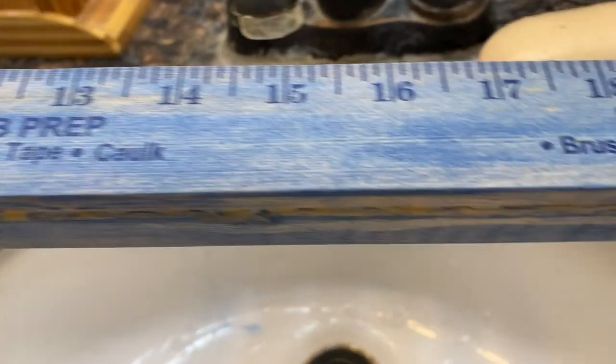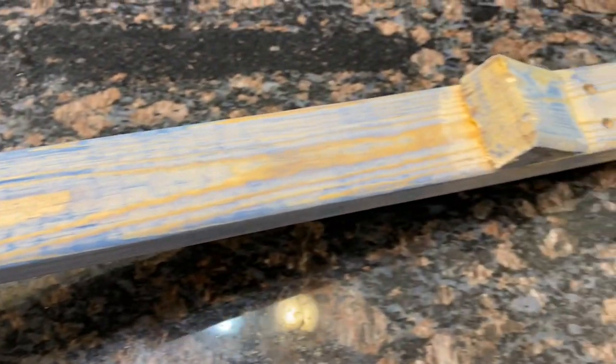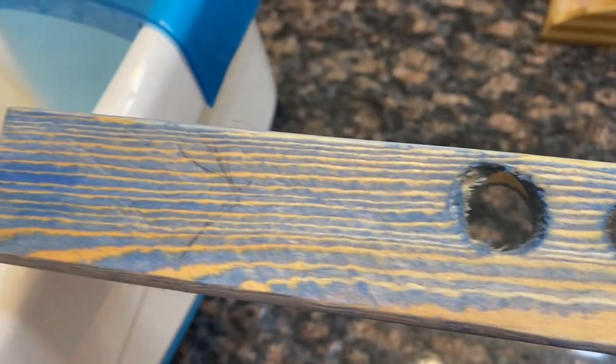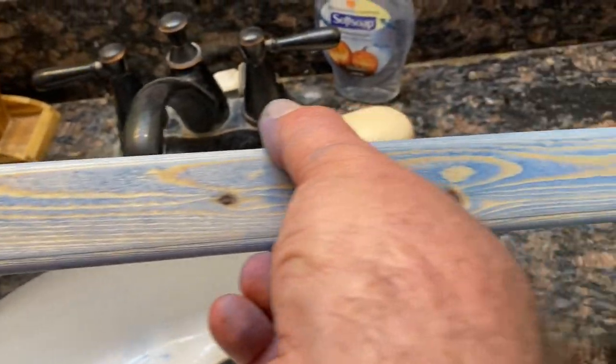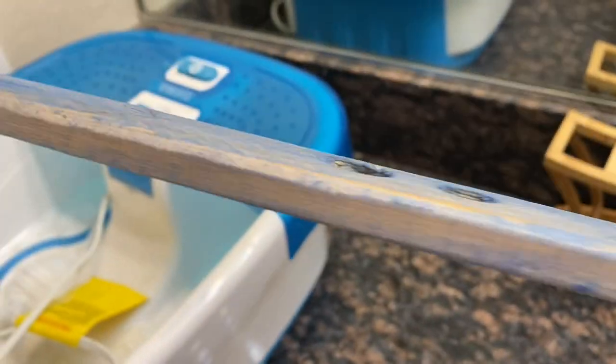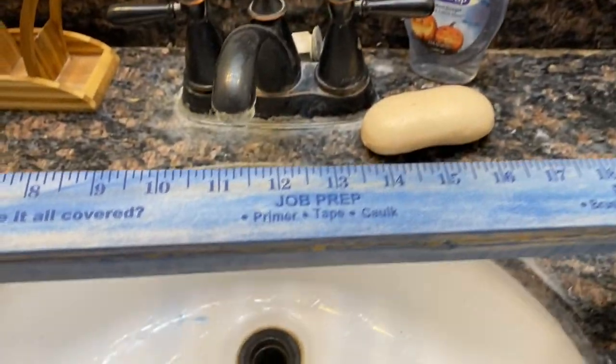So check out this stain. Hell yeah, that came out so cool. Oh my gosh. I love it. Oh, look at that. It's so nice. Look. That is exactly what I wanted it to do. It's weird because a lot of times when I have bright ideas, they don't work.